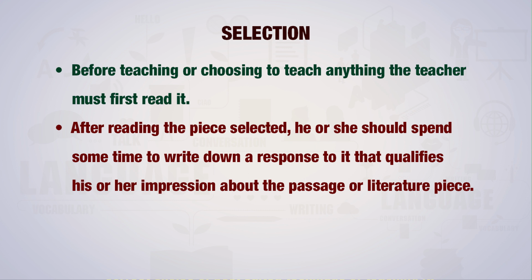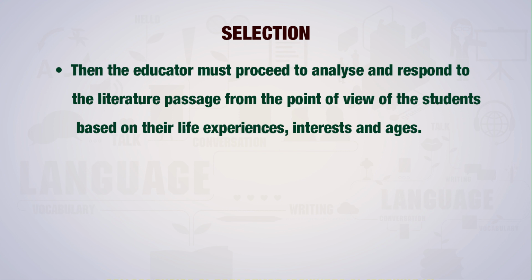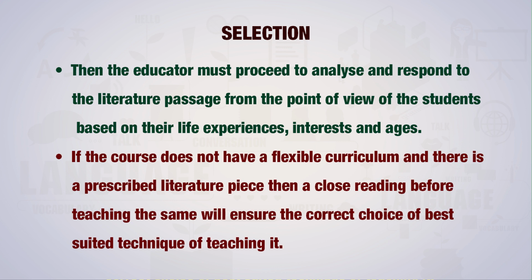The educator can proceed to analyze and respond to the passage, so that better ways can be sought in which the perspective and linguistic components of the passage can be explained to the students based on a connection with their own life, experience, interests, age, etc. This will make the literature both appropriate and engaging. If the course has a flexible curriculum, the teacher can select.